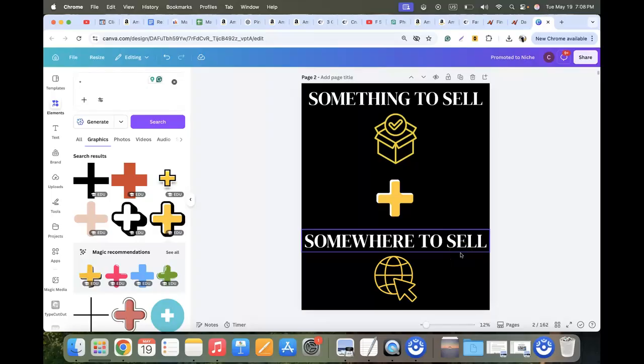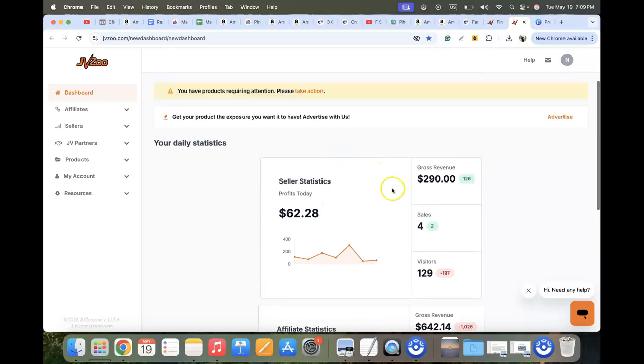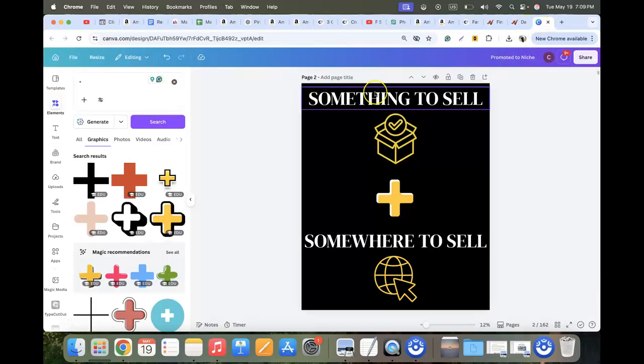Whenever you approach a new business model, ask yourself: is this something you can easily do within your resources? For example, if you want to get into the software launching space, you can build a software using vibe coding, but you have to ask whether you have somewhere to sell, whether you can get affiliates, whether you can get paid ads, or whether you already have an email list that you can promote your newly built software to.